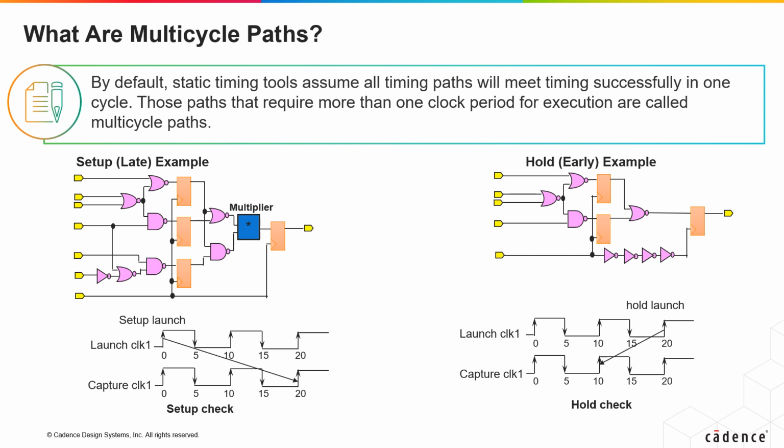In the setup example, on the left, we tell the optimization and timing tools that this path is a multi-cycle path and that it will require 2 cycles instead of 1 for the setup check to happen. You also need to tell the tools when you have a hold multi-cycle path. Here the clock path is longer than the data path. Therefore, in this example, you verify the hold not at the launch edge, but the edge before that.